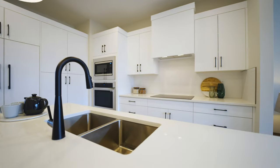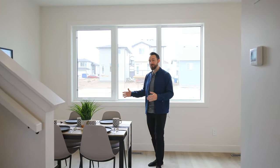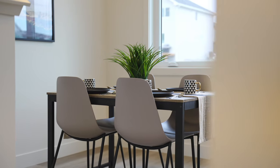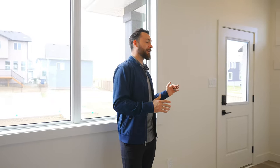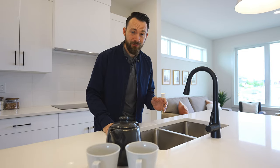Stepping into the back of the home, we're going to enter your dining room area, which feels more like a formal dining room because it is separate from the kitchen and living room. You're going to notice these big oversized windows again on this side, and your two-piece bathroom is also located down here.